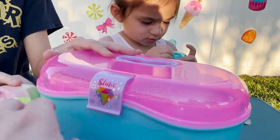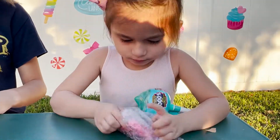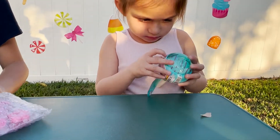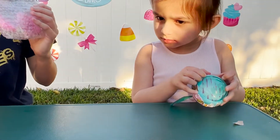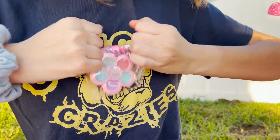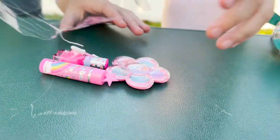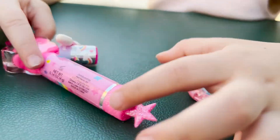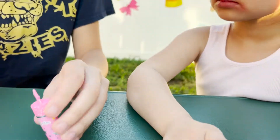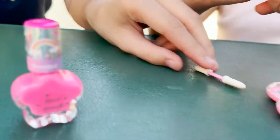Sophia, why don't you help open that up — we don't know what's inside. Jenna saw it and she really liked it so we had to get it. Open that up, Sophia. Well, Jenna gets that open. That looks pretty cool — looks like some kind of makeup. Oh my goodness, that's some makeup! Oh Sophia, what do we have here? I think that's a lip balm. And nail polish!